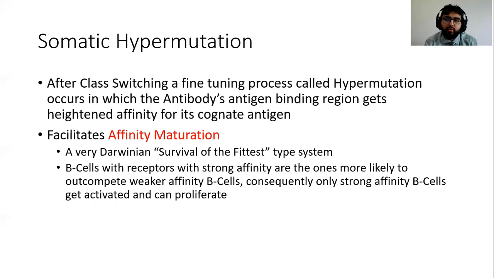to produce a good enough signal to fully mature and go meet a T cell that will give them co-stimulation so they can make a progeny, right? So it's truly like only the B cells who are best at binding antigens will have the opportunity to fully mature with the help of a T cell, in order to make a progeny, to have descendants, if you will. Okay, we'll talk about this later in lecture.